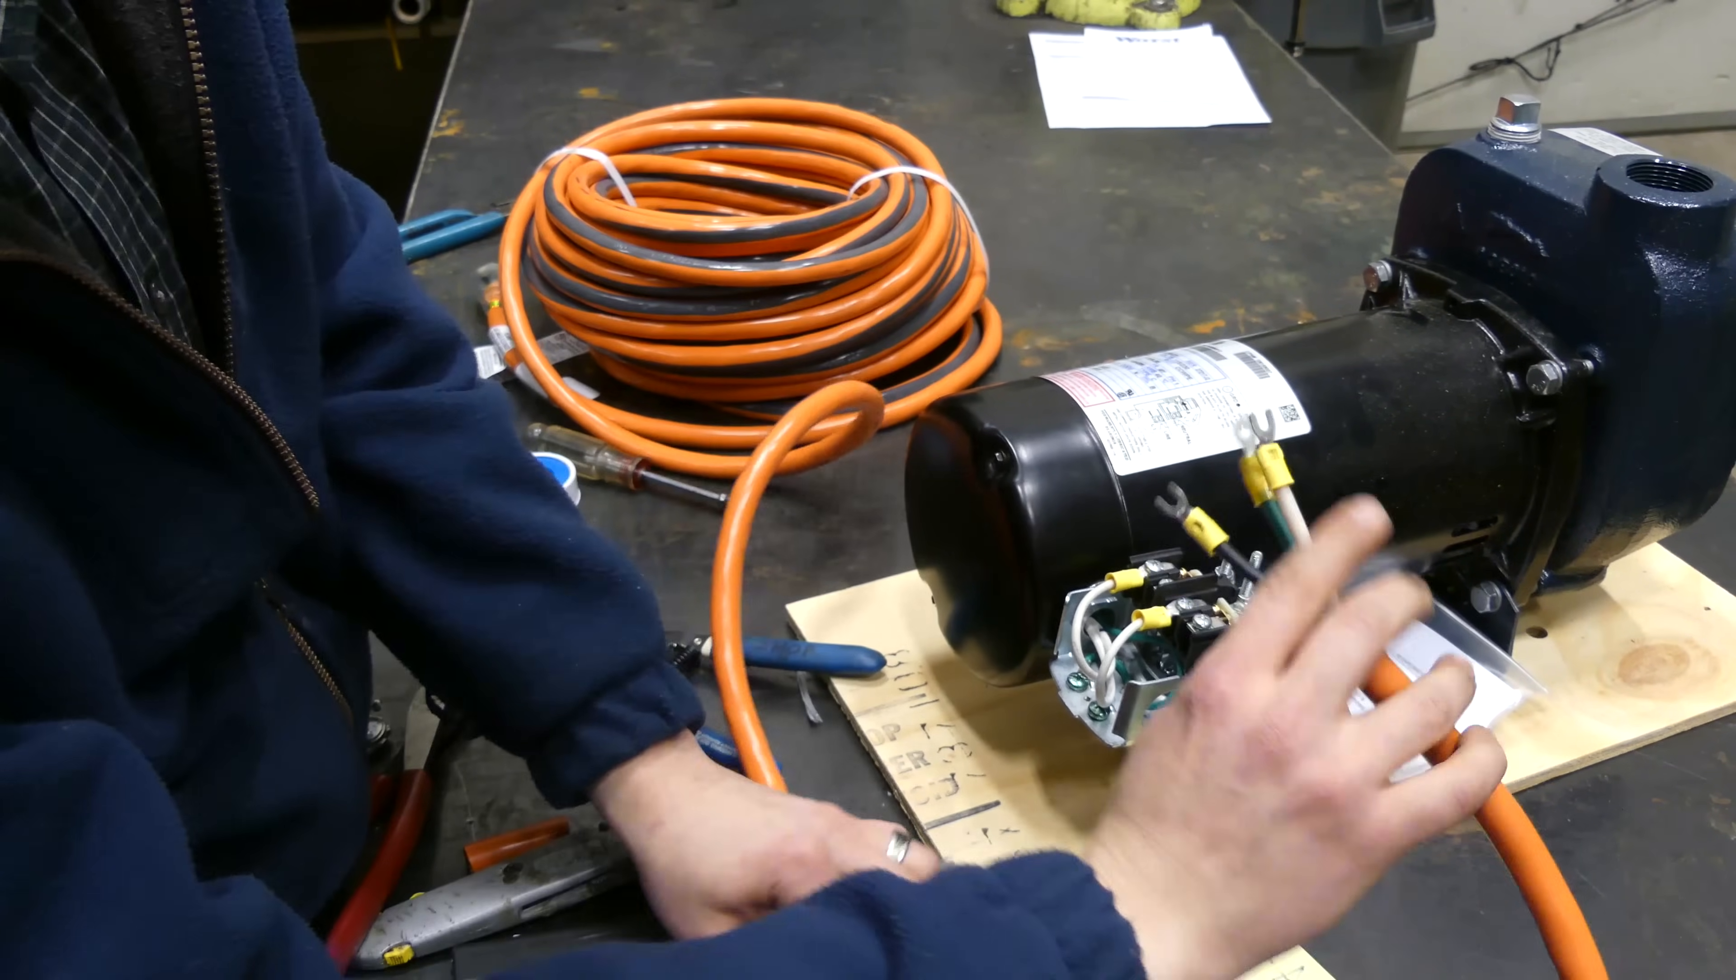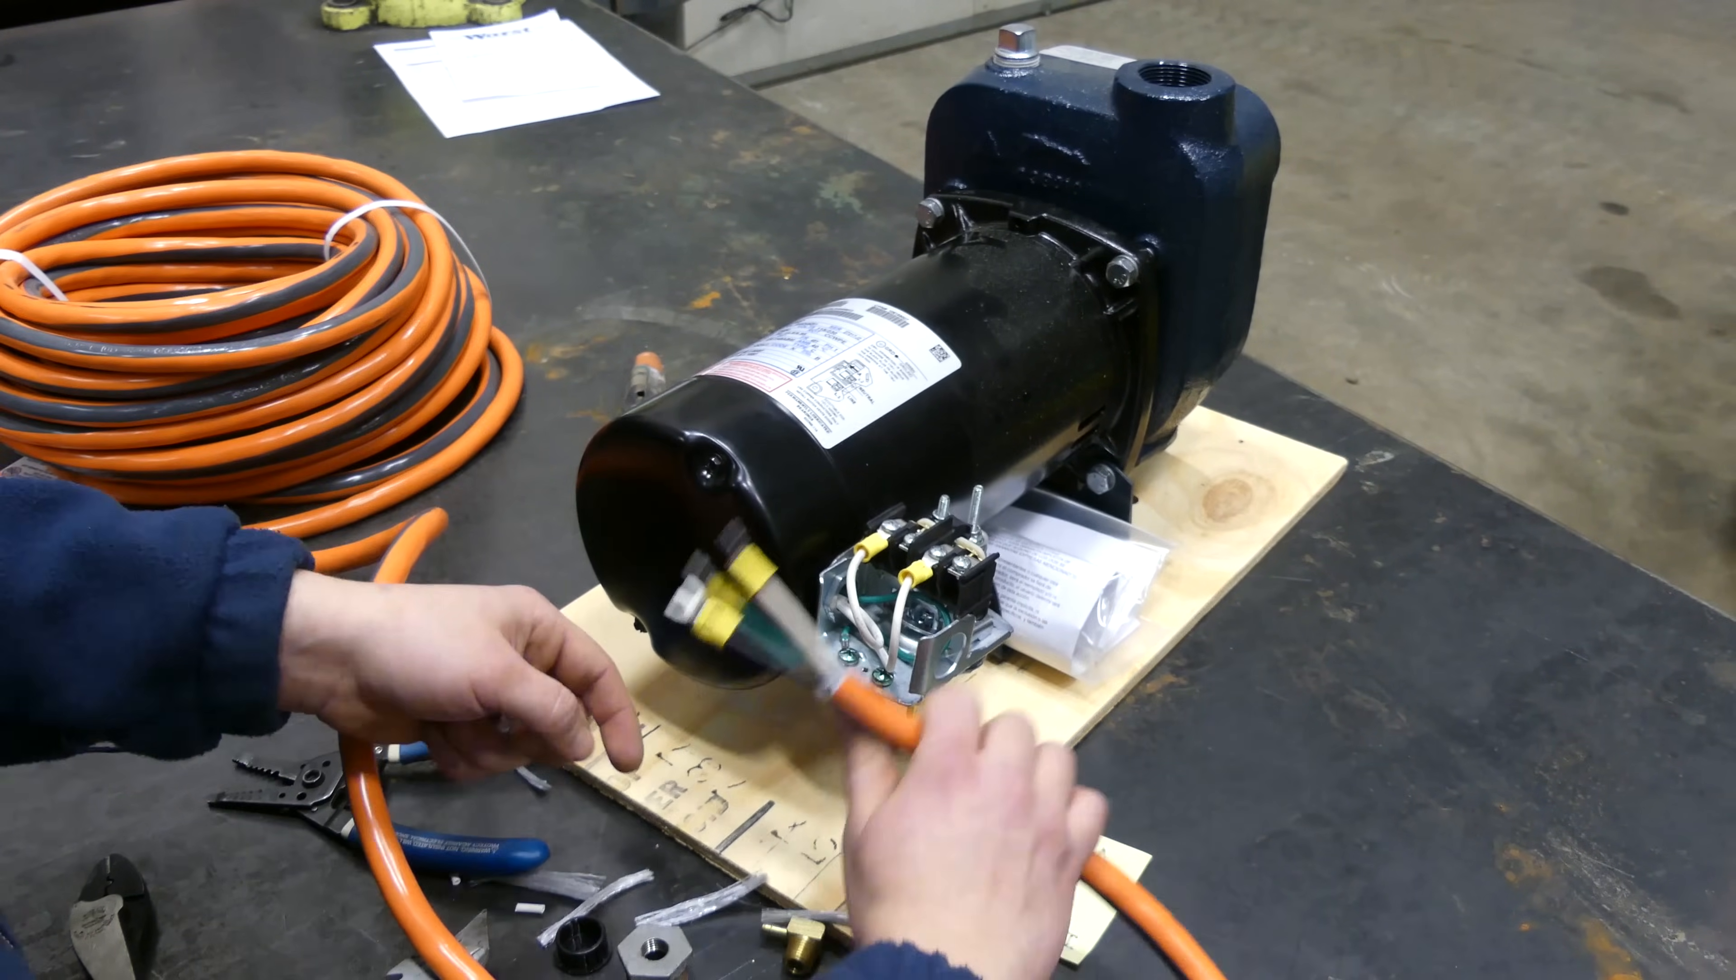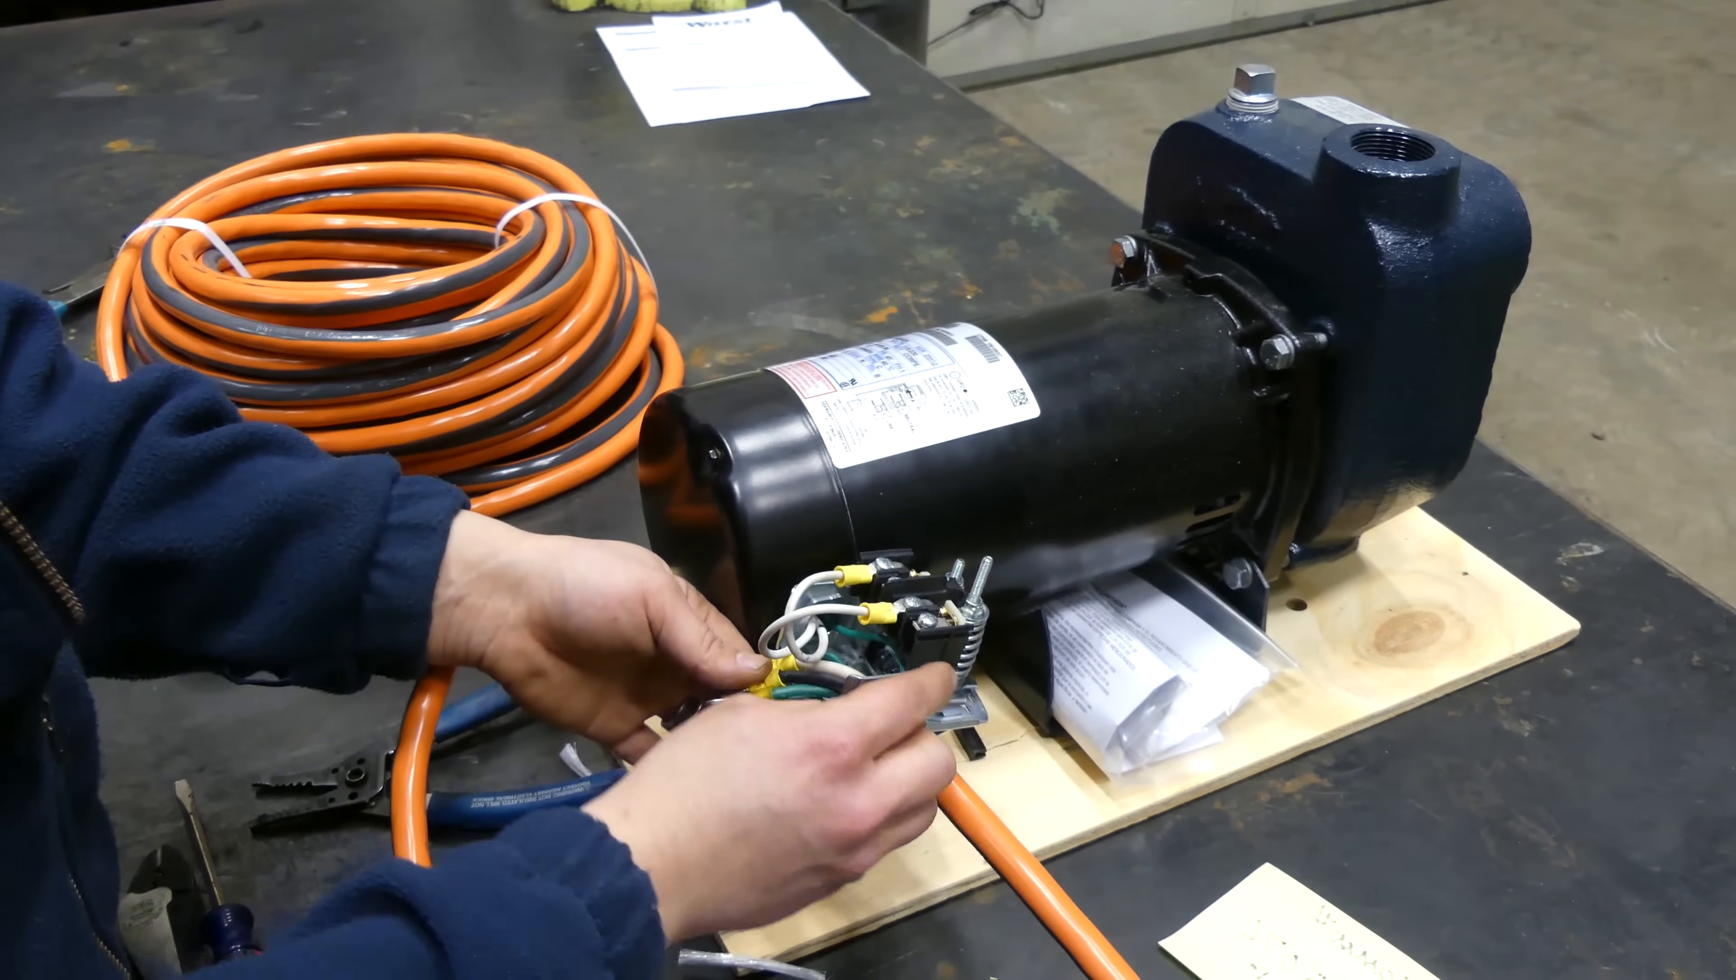So now the key here is remembering to run this through this hole. But what we've actually got for some added support here is we've got this connector that runs through that hole and actually bites down on the cord. So that, once again, you're less likely to have those pull out. So we're going to be pretty secure on this one. Probably should have put this in before I hooked all these wires up in hindsight 20-20. But not that big a deal as you can see. Look at that. That is a nice fit. Hopefully this will fit down over it. We might have to customize this just a little bit because of this indentation here.